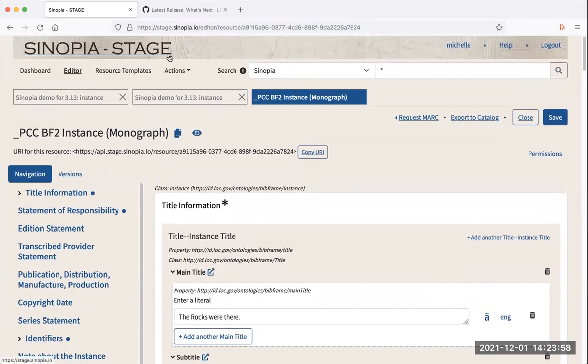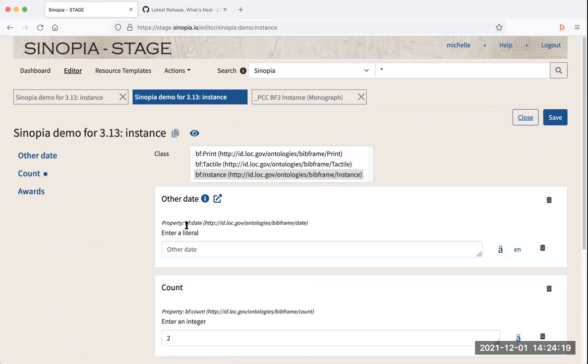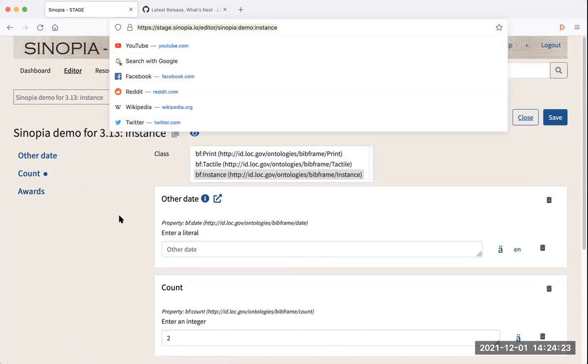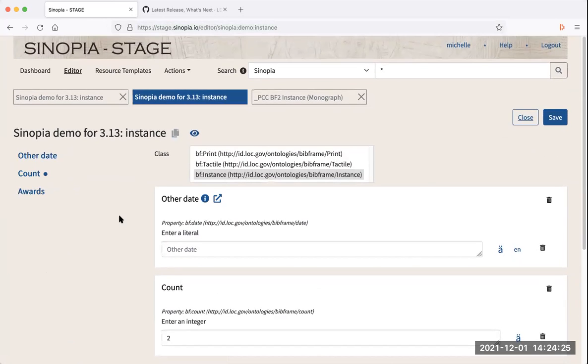Now there are different URL forms depending on if it's something you want to edit or if it's a template that you want to share for a cataloger to open as a blank form and fill in. And all this is documented in the release notes, but the easy thing to do is whatever you're looking at, if you want to share that, just copy the URL from your browser and you can do that.